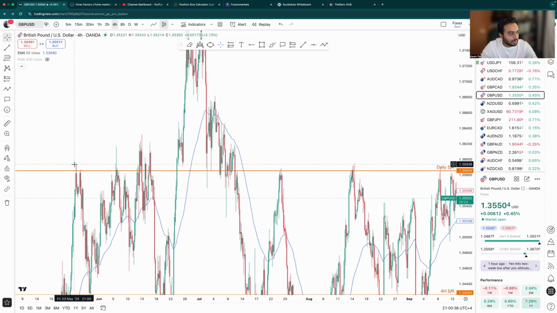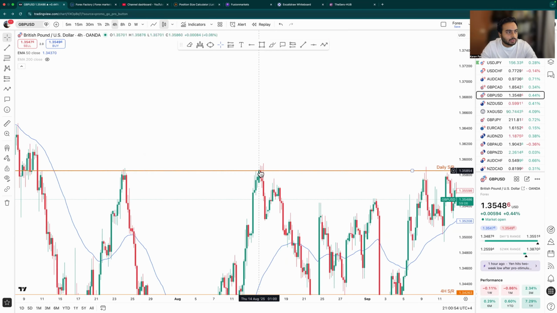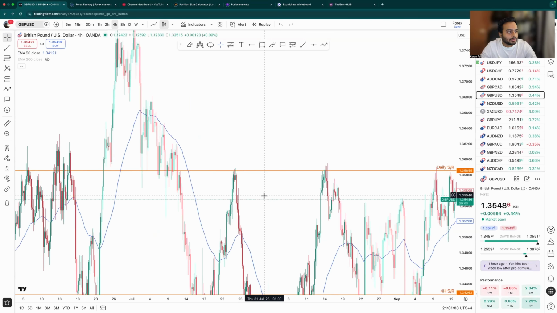You see the wick comes up, then it comes down, and it has actually touched this level again and then continued. But this wick was created, it never came back to this level, right? Now, 4-hour as well has never closed above this level. It touched here and it hasn't closed above, right? And it started moving down, and then the price action like this is very good.